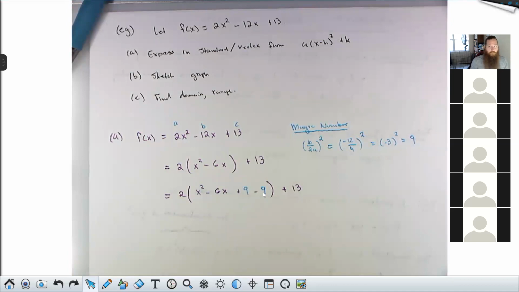Another way of thinking about this is one of mathematicians' two favorite tricks. One of the favorite tricks is multiply by 1. The other one is add 0. So really what I'm doing here is adding 0, but I'm adding 0 in a useful and clever way, so that these three things here factor really nicely. So factor out the lead coefficient from the first two terms. Compute the magic number, b over 2a all squared. Add and subtract the magic number right after the x term inside your parentheses. Then factor the first three terms. X squared minus 6x plus 9. That's x minus 3 times x minus 3.